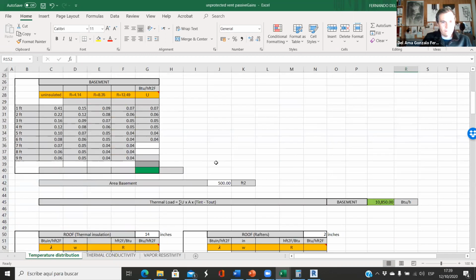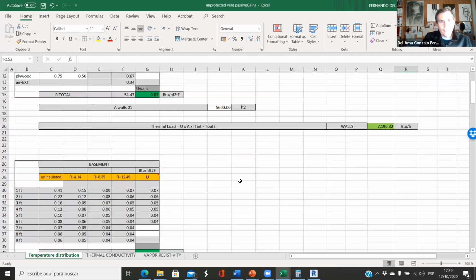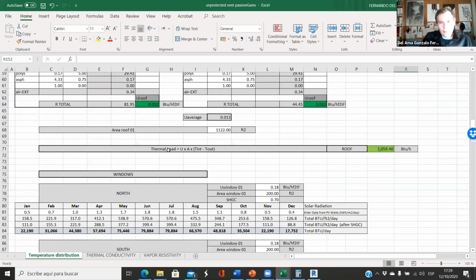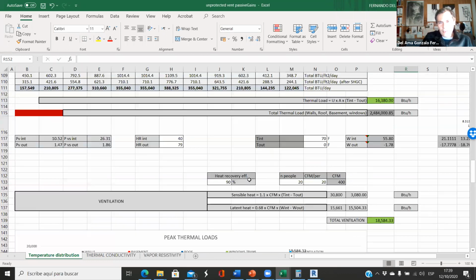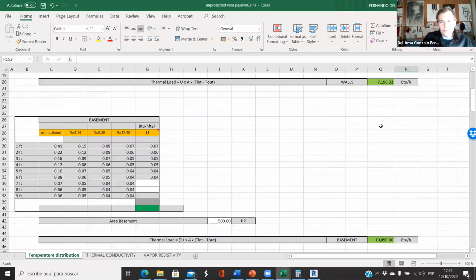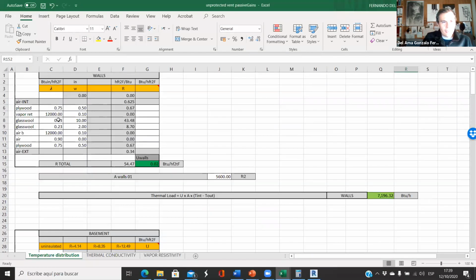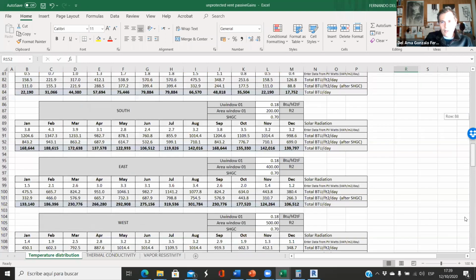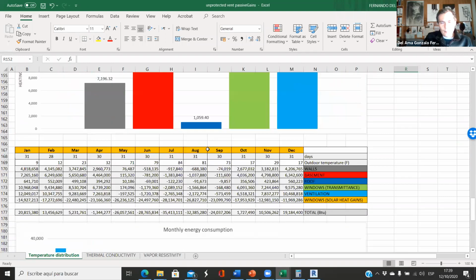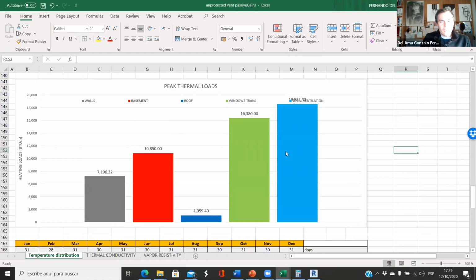No, you can use this Excel file, and just by changing the U value of the window, by changing the effectiveness of the heat recovery, and by increasing the thickness of thermal insulation of walls and roofs and basement, there are a lot of things we can do. And now comparing the before and after these active measures is something quite easy.